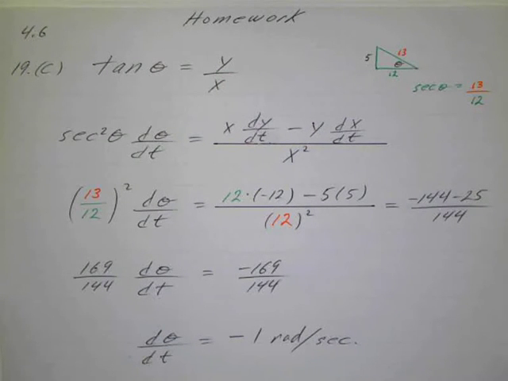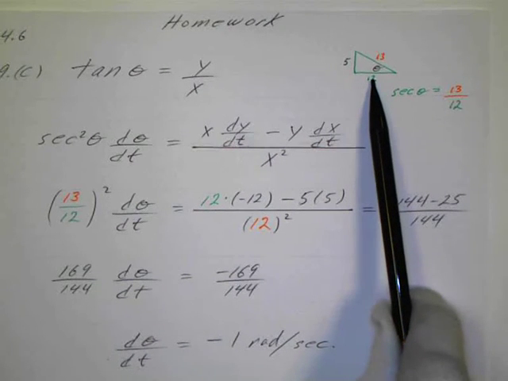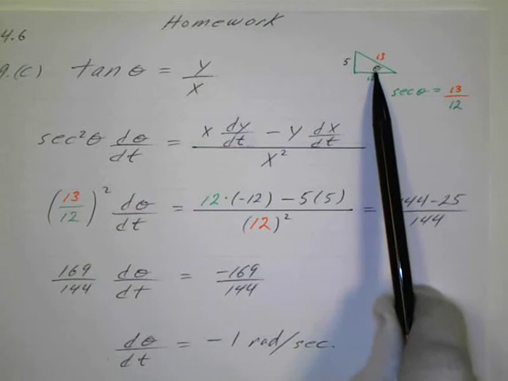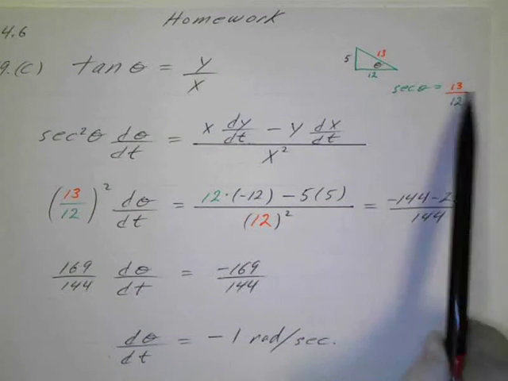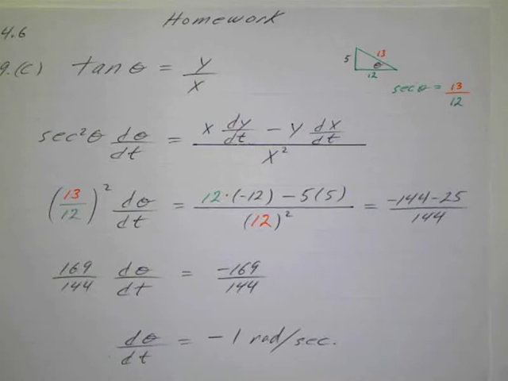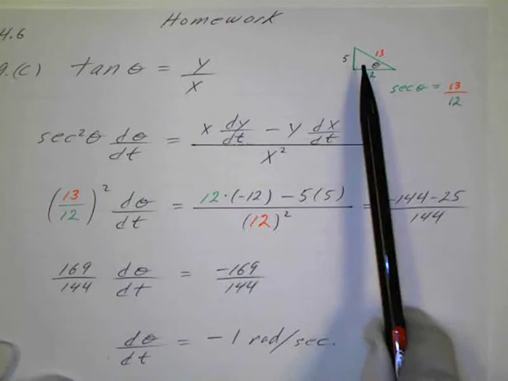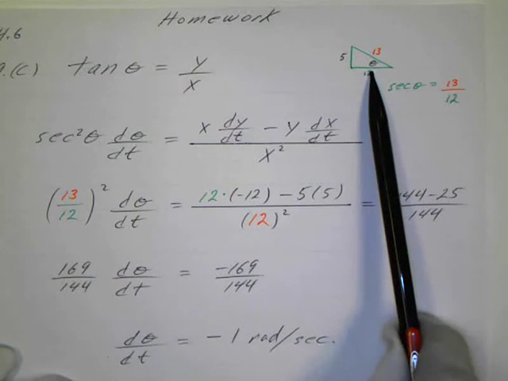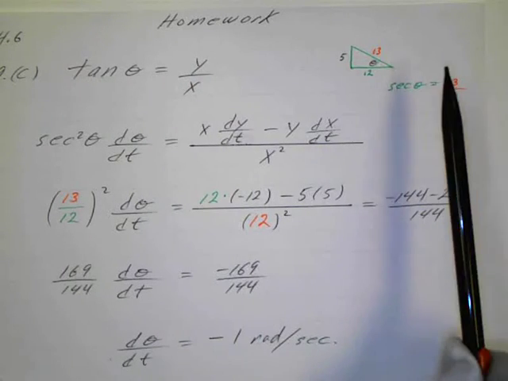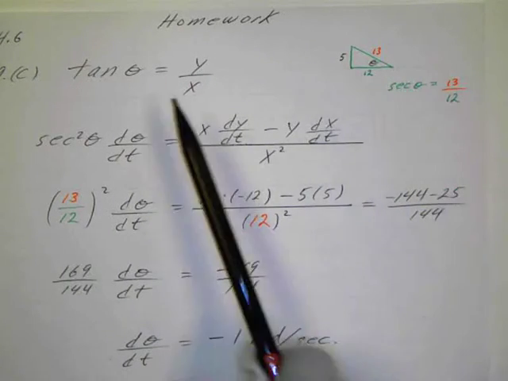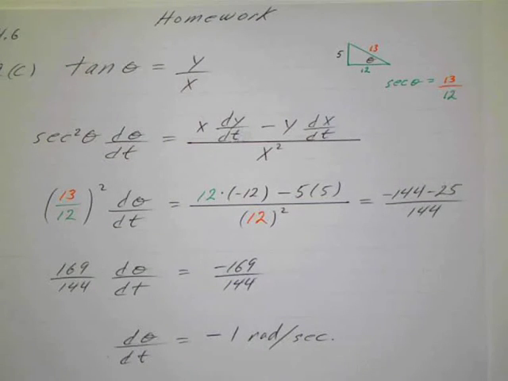At what rate is the angle between the ladder and the ground changing at that moment? So this is my angle, theta. And I want to get some kind of relationship involving theta so I can take the derivative. I could use several different forms, but one just as easy would be tangent. So I can say the tangent of theta equals y over x, opposite over adjacent. Because these are my variables, that's going to be the best to work with.